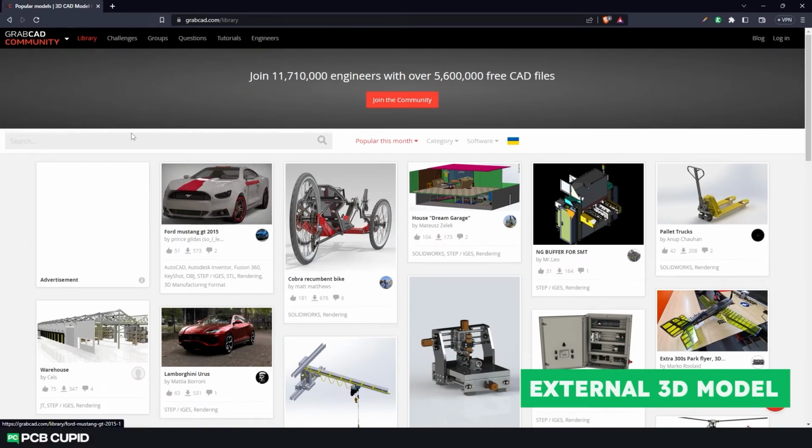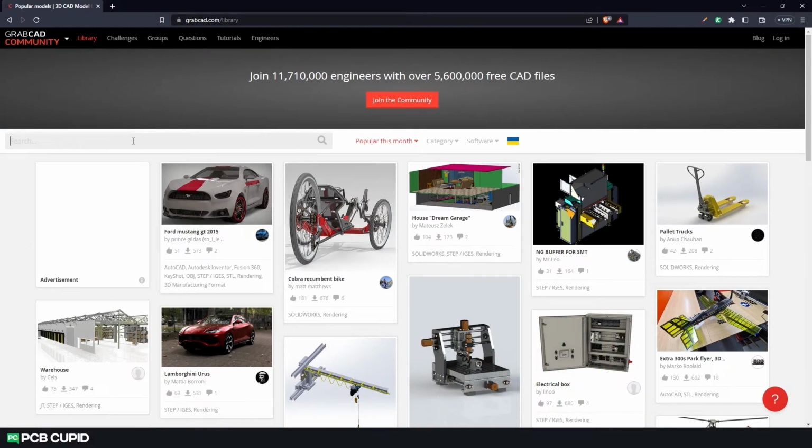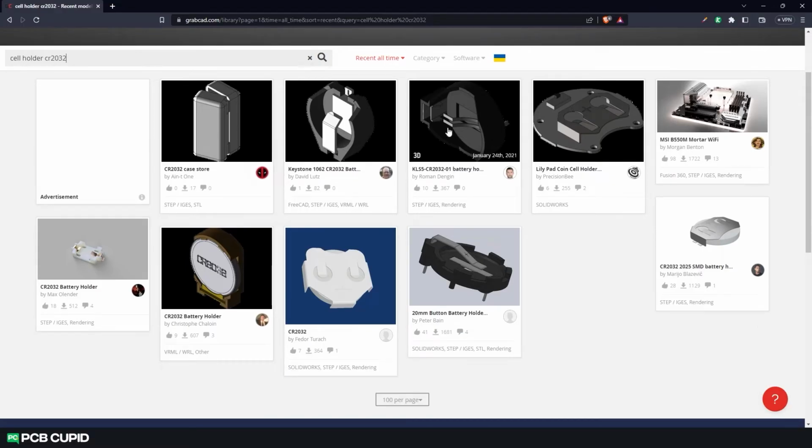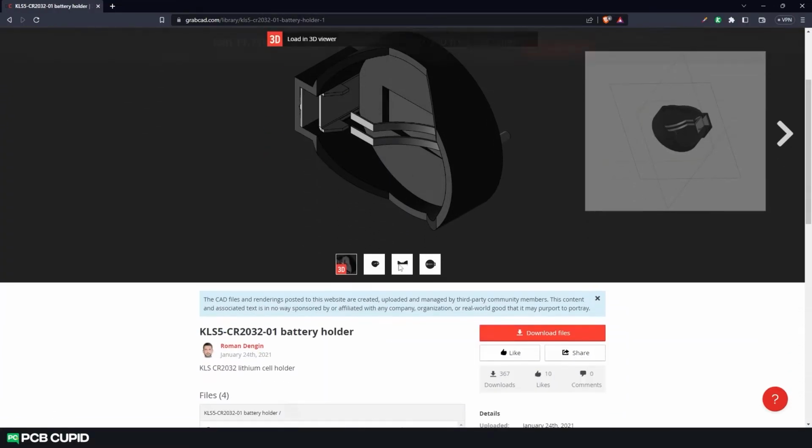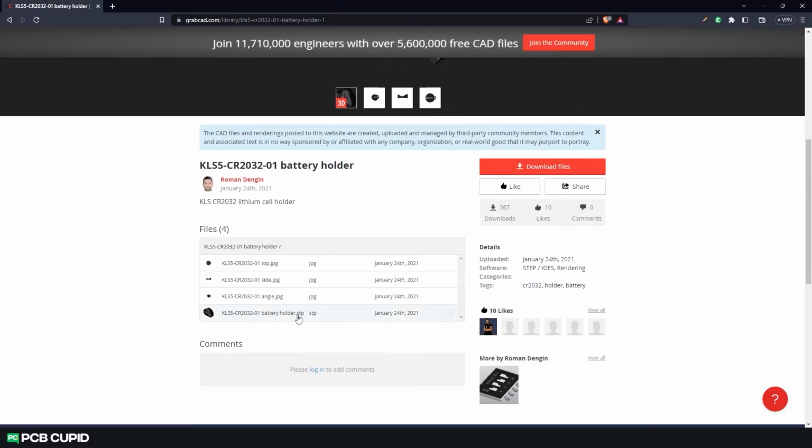Go to GrabCAD and we'll search for the component. Seems like we have one suitable option. And I think we found the model. And we can just go to the downloads and you'll find a different file format. Make sure you download .stp or .step file. Click here and hit on download.